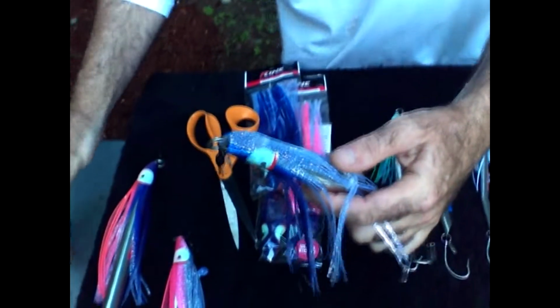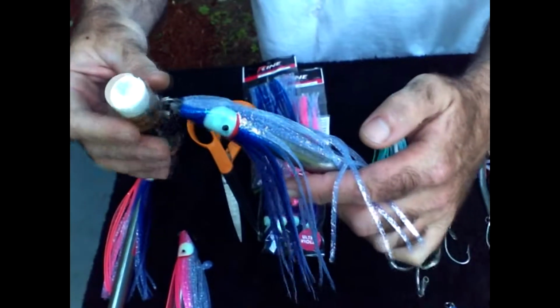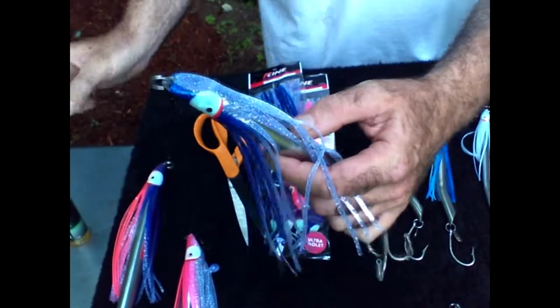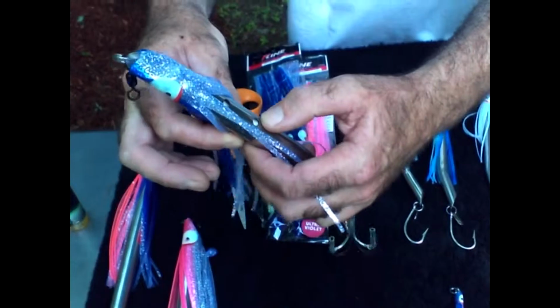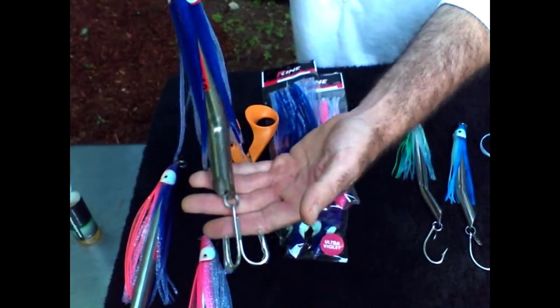And again, to put the oil in it, it's right from the top. You just load that lure right up with the bio edge. And you'll see that take a couple minutes, once that wick is saturated with oil, that jig is going to stink all day.